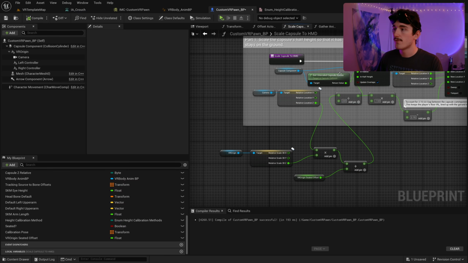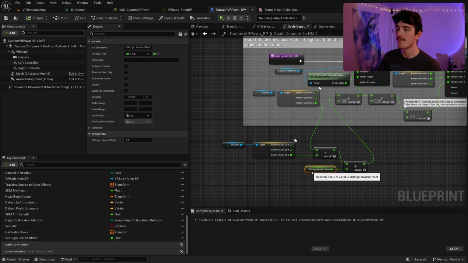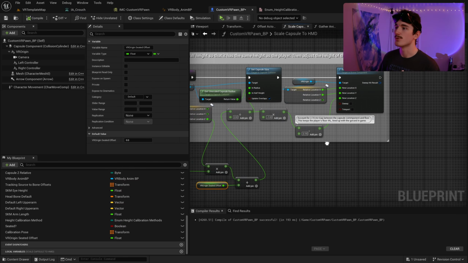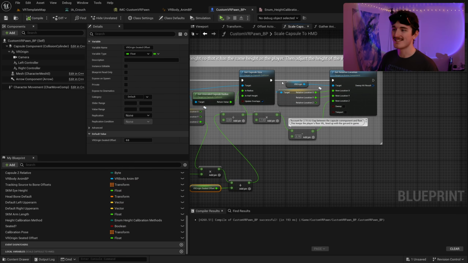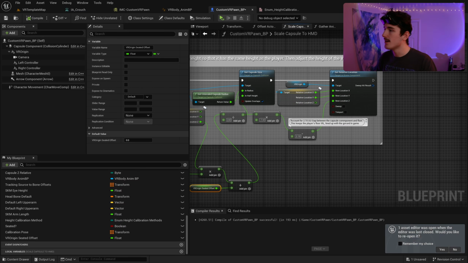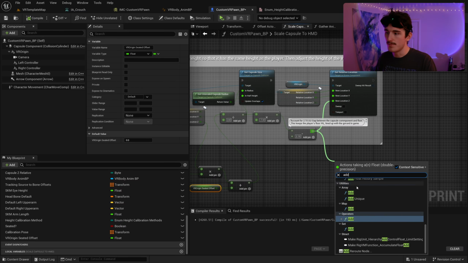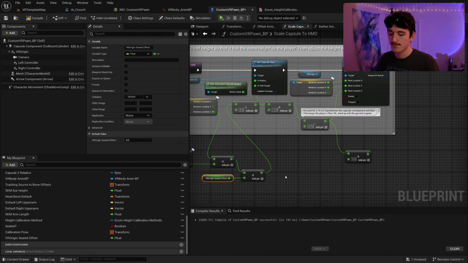So for the capsule size, we're accounting for the change in the scale of the VR origin, and that potential vertical offset of the VR origin, which we're also going to have to apply when we set the relative location of the VR origin here. And that is just a simple addition of that offset to the Z location, just like so.